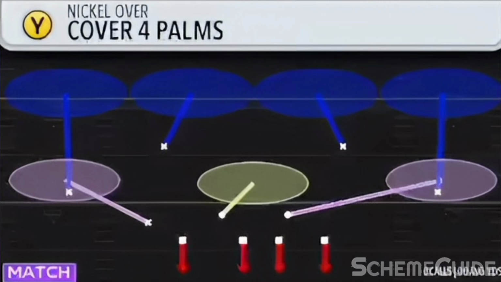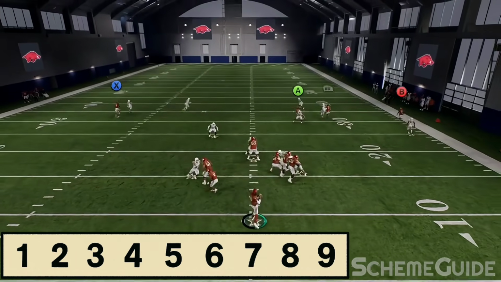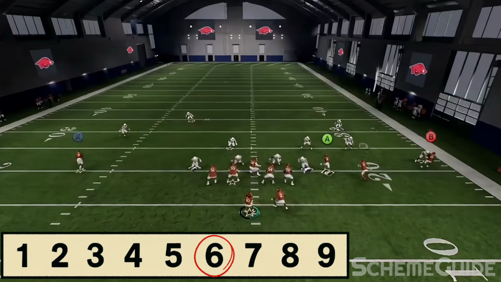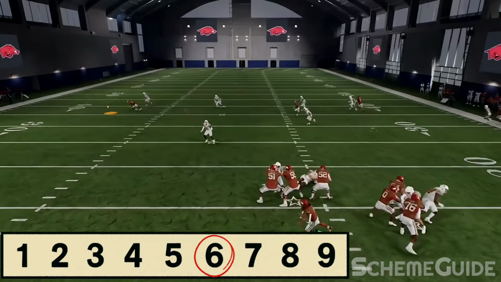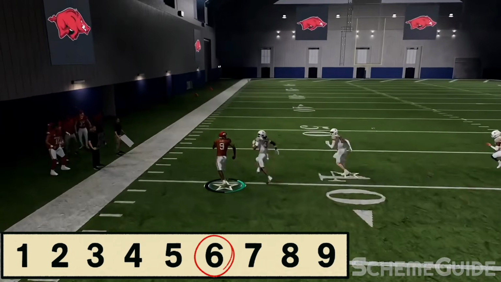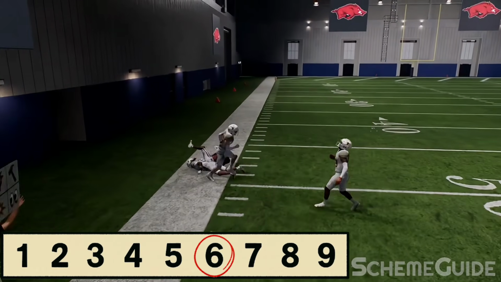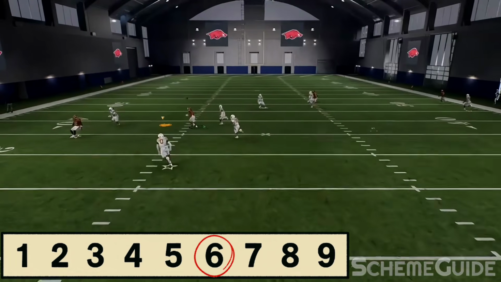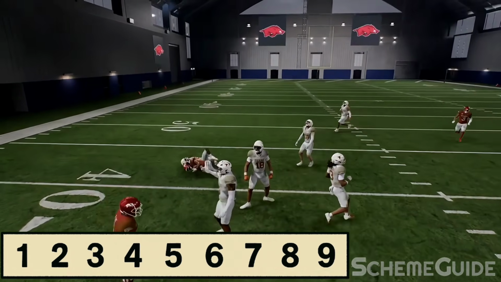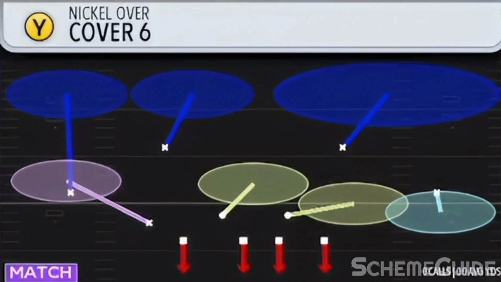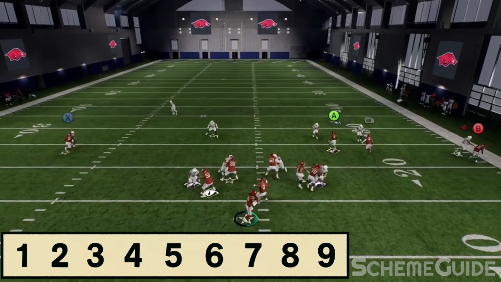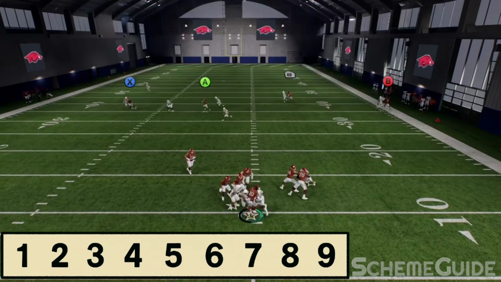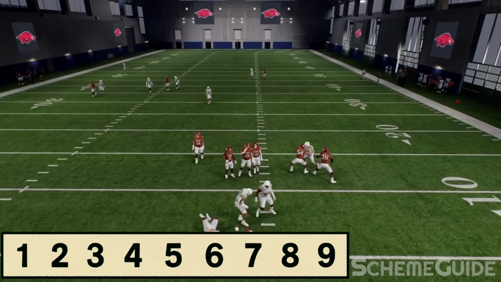Versus Palms, it's a little different. So if you watch that weak safety, he's going to run back to try and take that post still, even though that's a deeper route. That out is still kind of viable, or the comeback. I like the comeback a lot better against cover 4 family. And that in can still win if he is a stud. I do highly recommend that inside slot receiver is your fastest dude.